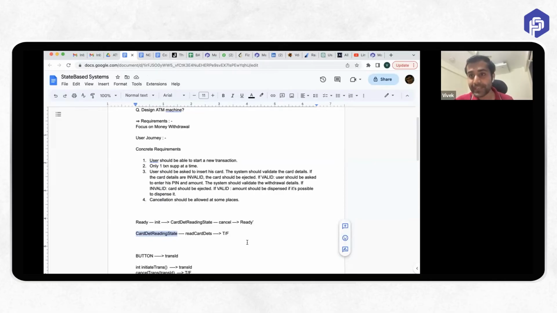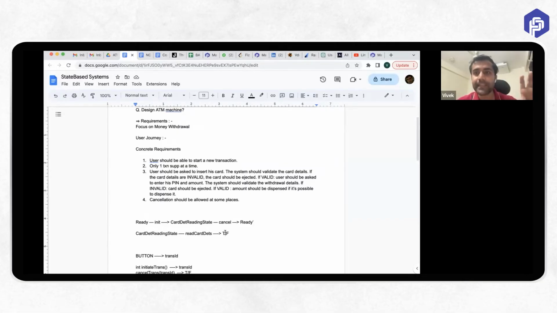Now, if the card details are invalid, what will happen? That now you will move on to the card ejecting state, right? Where the card is to be ejected. And if the details are valid, then you will move on to some other state, which is withdrawal details reading state, right? And when you move on to withdrawal details reading state, again, you have multiple options. In withdrawal detail reading state, you mention your withdrawal details, you mention your PIN, your amount, and then depending upon whether the response is true or false, you move on to some other state.